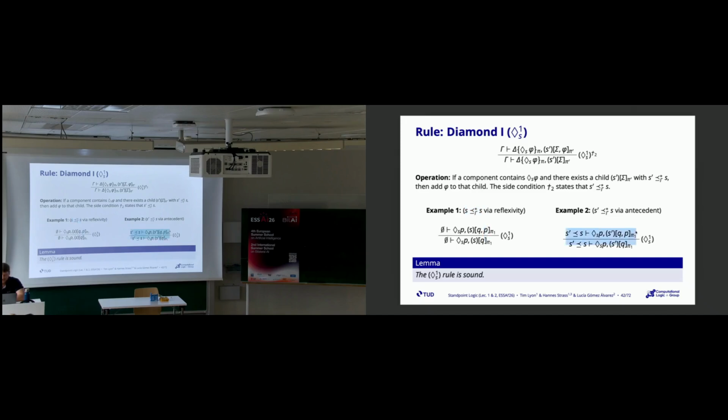Here's another example of this rule. I have an S prime being sharper than S occurring in the antecedent. I have an S diamond P occurring in the root component. And then I have a P occurring in an S prime nesting. Now, since S prime is sharper than S, and this antecedent relation inherits the relations from the antecedent, S prime stands in the antecedent relation to S, so I can delete this P top-down.